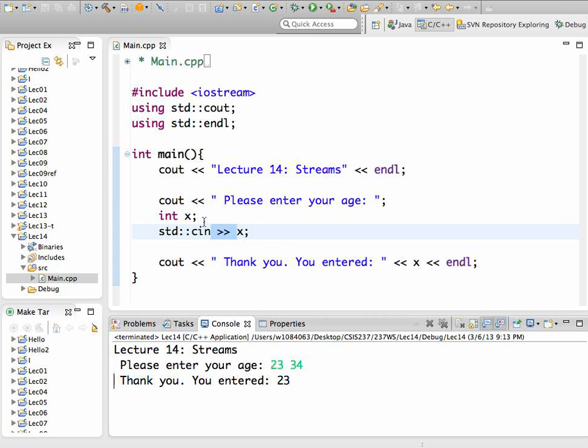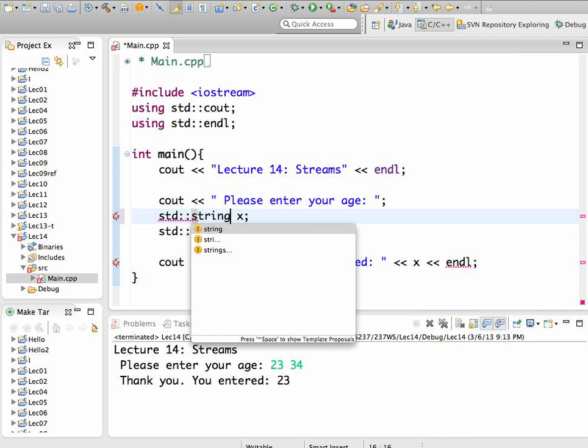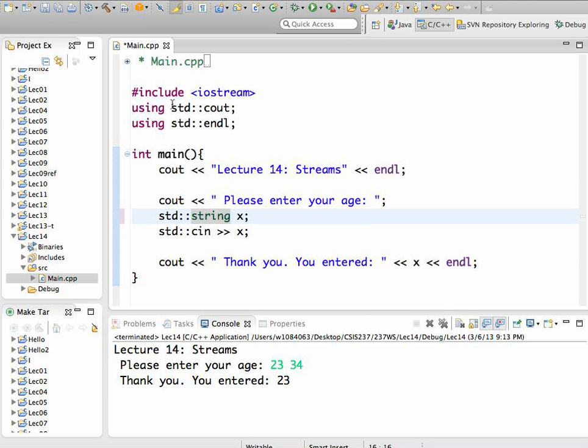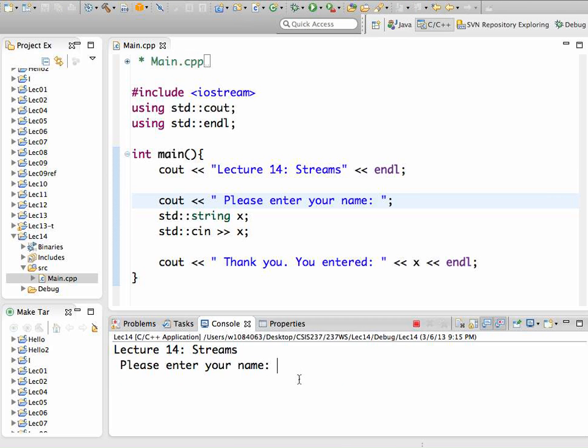That's a very simple stream setup. Get input, output, and there are some rules that you have to keep in mind if you're reading in ints. Similar rules for strings, so you can make this a string, and pretty much everything will work. And remember that space is the delimiter, or a space or tab or newline character. So if you run this, it says please enter your name.